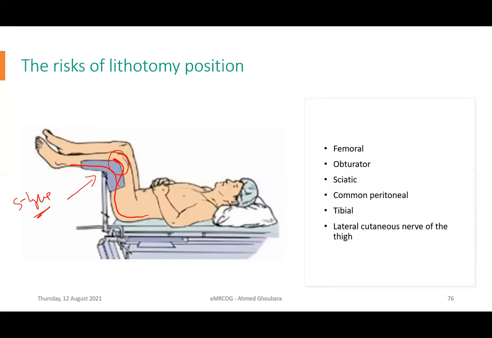Also here comes out the femoral nerve. So too much time kinking the nerve might lead to femoral nerve injuries, but this is not common, by the way, in lithotomy position. The one that's really common in lithotomy position would be the obturator nerve. The obturator nerve comes here, on the medial side of the thigh, responsible for nerve supply to the muscles of the anterior and medial part of the thigh, okay? So lithotomy position, mainly obturator nerve, sciatic nerve, common peroneal nerve. Okay? Sometimes the femoral, but especially the obturator nerve.